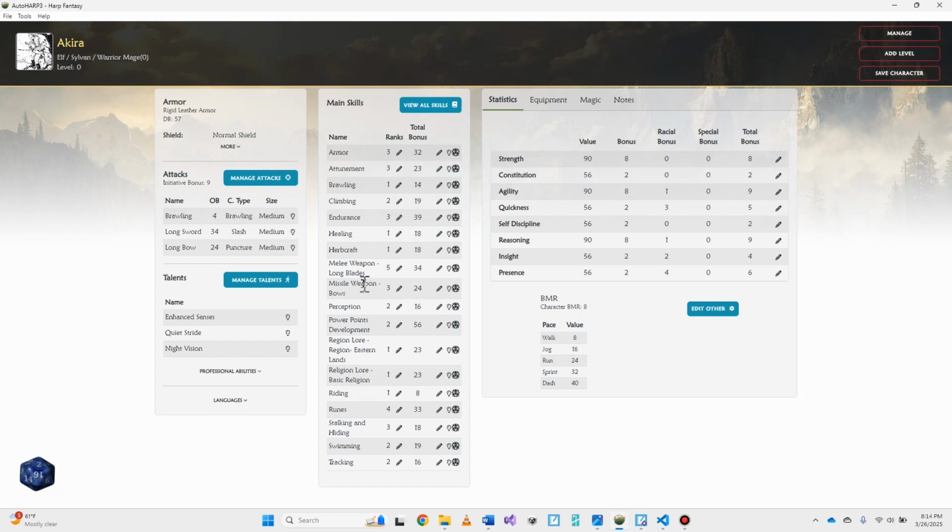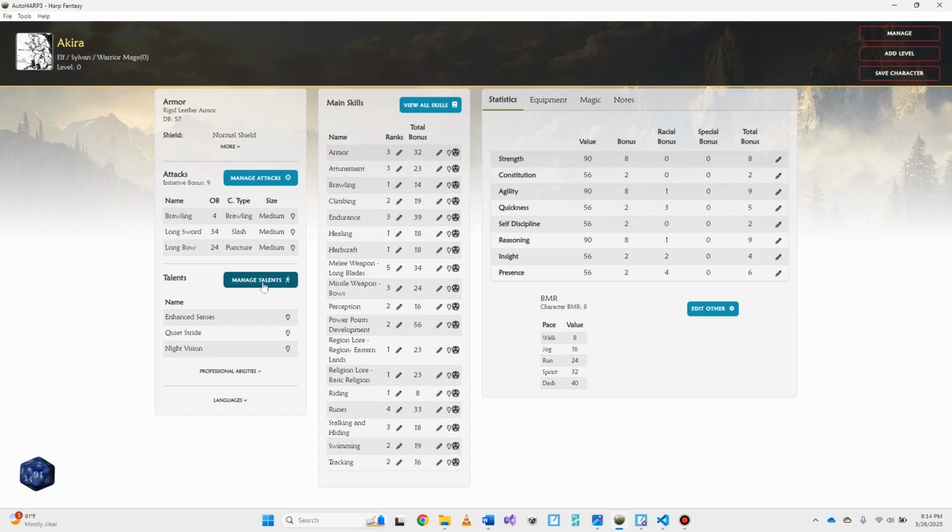Each time you add in ranks to a weapon group, and that weapon group has not been associated to a weapon, you will get an import here. But if you need to add a second weapon to the same weapon group, I would say add the equipment first, and then that can be linked over here. If you equip it, that can be linked over here on your attacks. Just equipping that item, it will show up on your attacks tab.